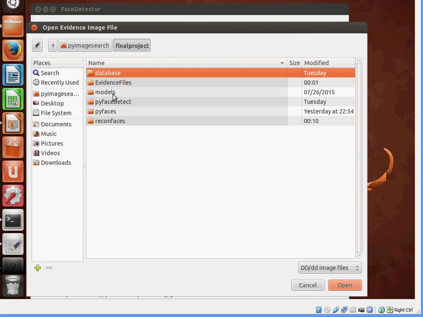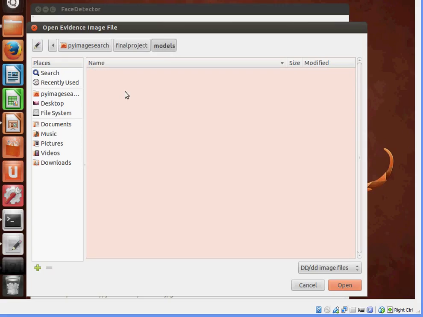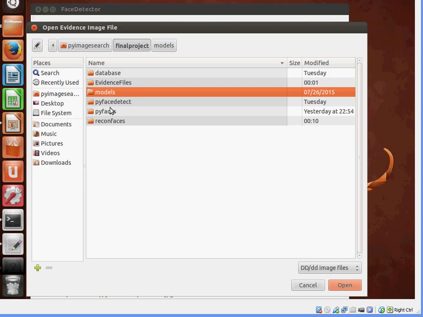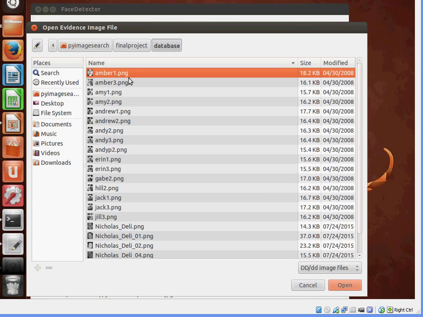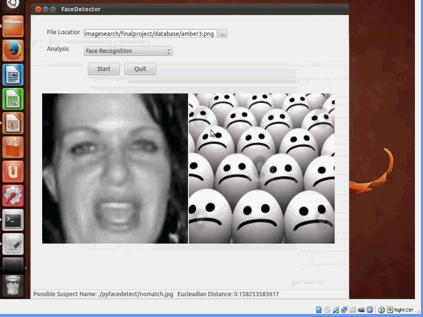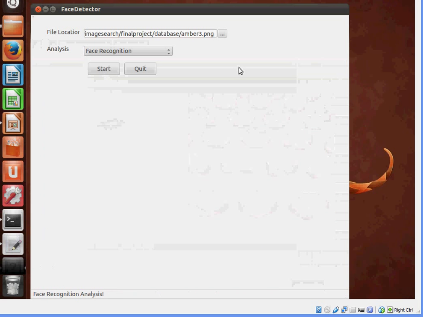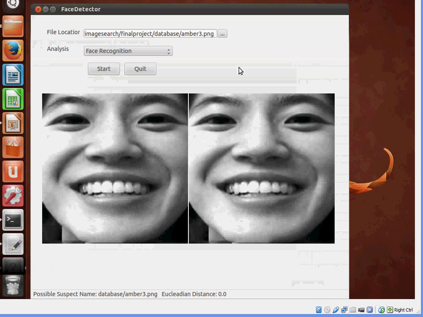One thing I do want to show you is what actually happens if you enter an image that matches exactly what's in the database. I'll show you that right now. So I pick this one, I run it, and lo and behold, it is an exact match because the distance is 0.